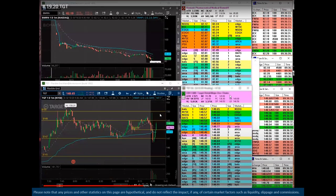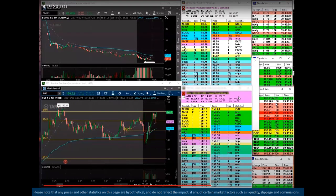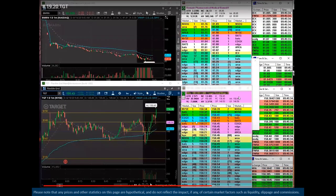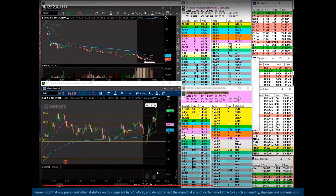The next really important area on a trade like this is the previous all-time highs made in the pre-market. If we can see a move over 150 and a hold over 150, then there's really no resistance level above that — that's a massive indicator. We saw clear buying on the open, so I'm really thinking this can trend on the day. All different types of time frame traders and institutions are going to be looking at this. Coming up through 150, the volume that comes in is a really good indicator that people are even buying through that level.